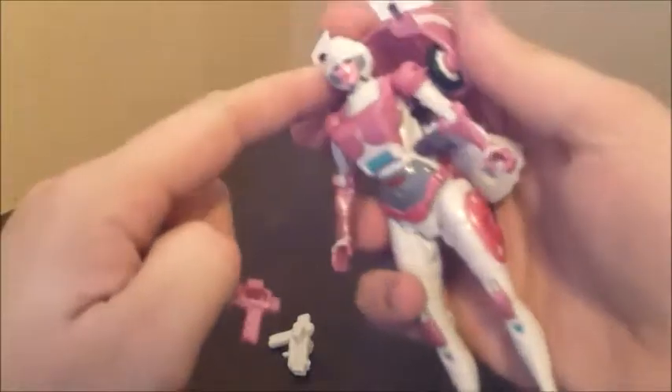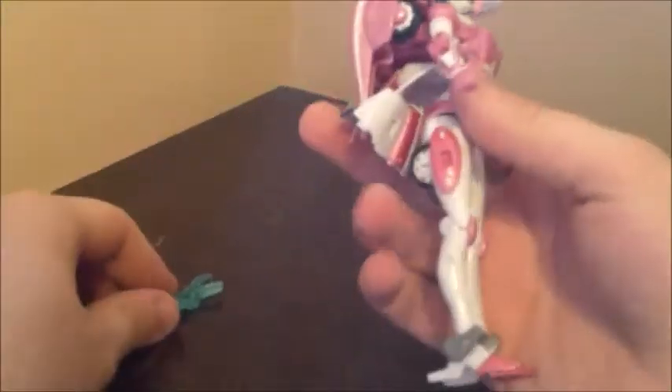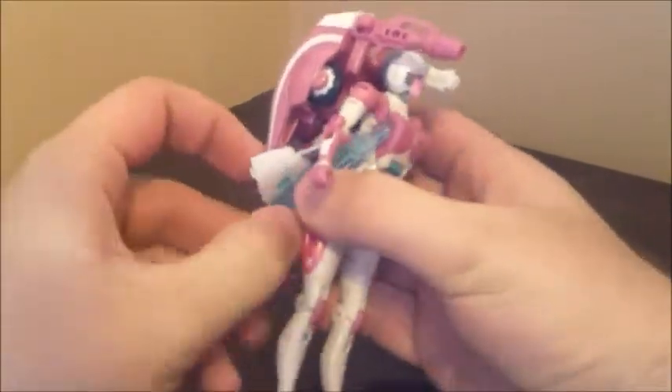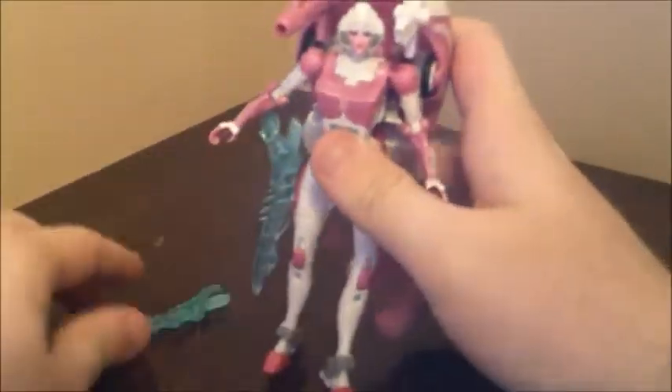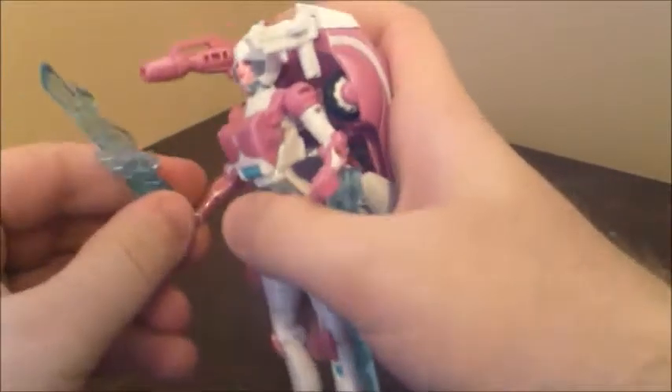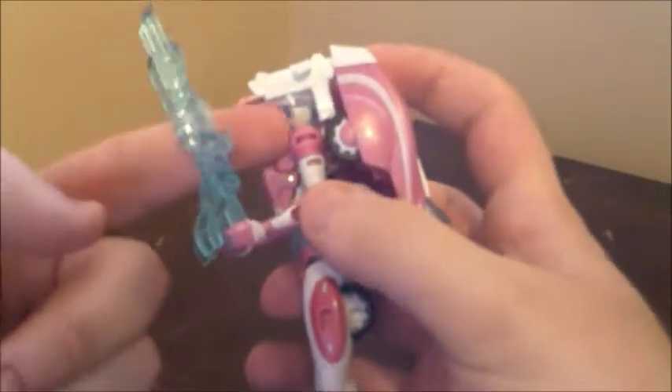She does have plenty of places to put the accessories. There are two tab holes on the underside of the front car bumper, so you could give her some overhead guns. She does still have use of the back bumper tab holes, although it is kind of tricky to use them depending on which weapon you try to peg in. You do have use of the side part still, so you can still have her carrying swords on her hips. Her hands are unfortunately made where they don't think they can carry five millimeter port guns like most other Transformers, but her guns and swords do fit in her hands pretty well, although they are a little long and don't go all the way down since she does have this bottom part of her hand in the way. So you're kind of stuck holding the tip of the handles, and they do have really, really long handles, so that does get in the way a bit.